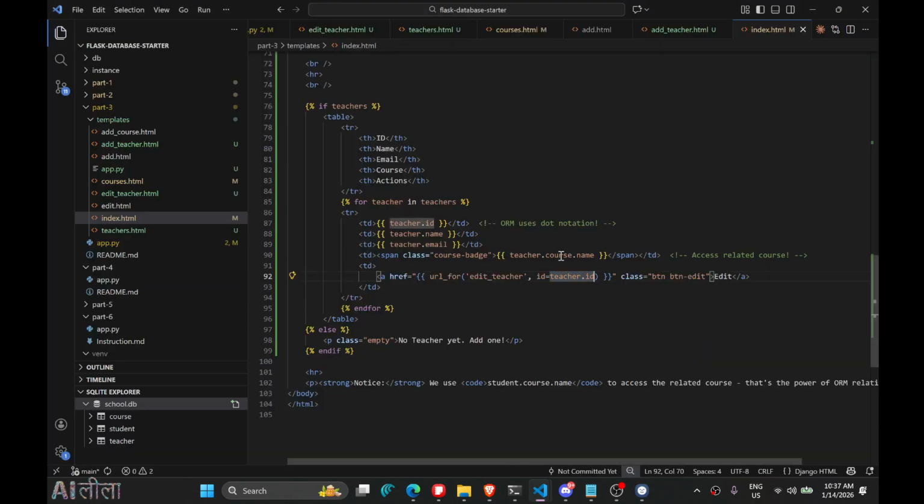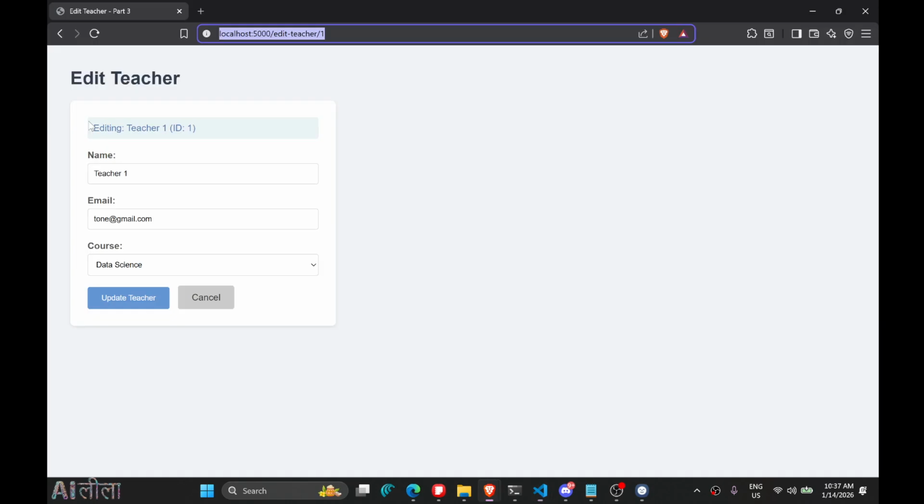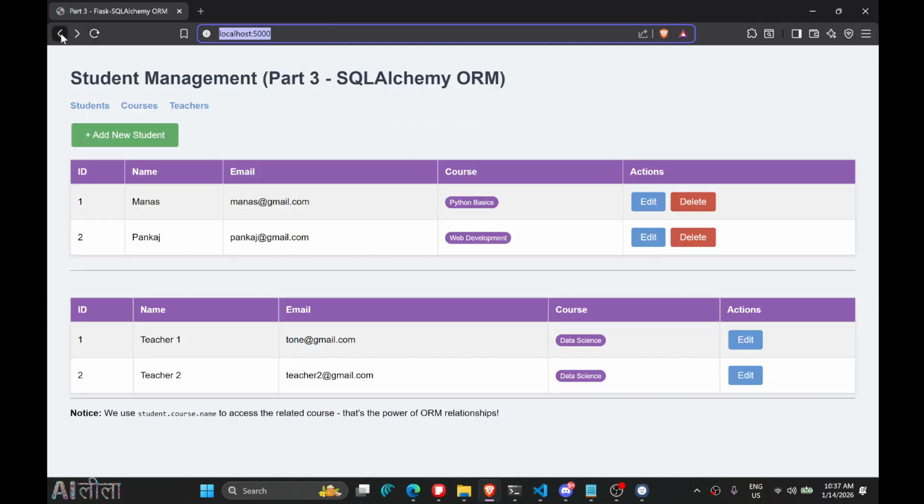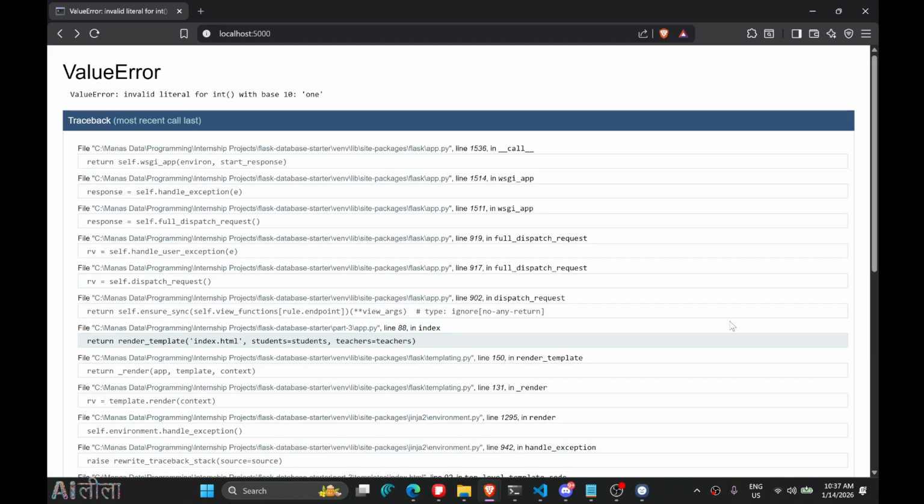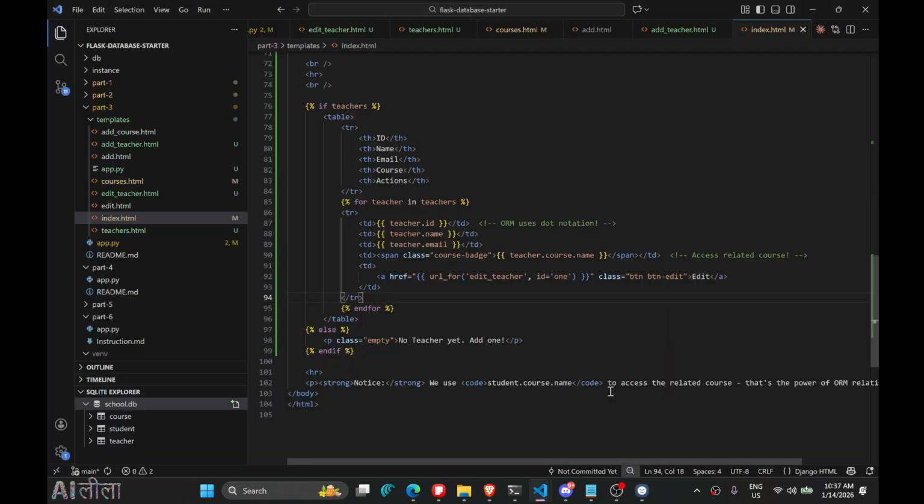So instead of this, if I give it manually, let's say ID equal to ONE in single quotes because it's a string, save it, and go back, refresh. Okay, there is nothing ONE. Let's say if I manually do 100 for now.